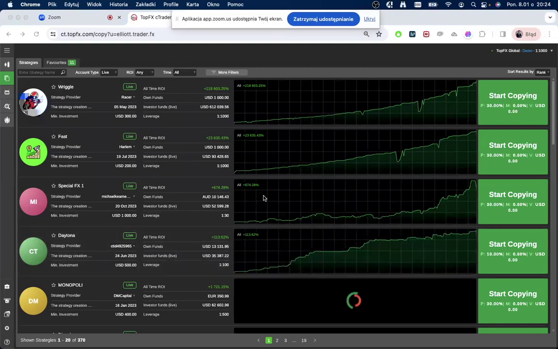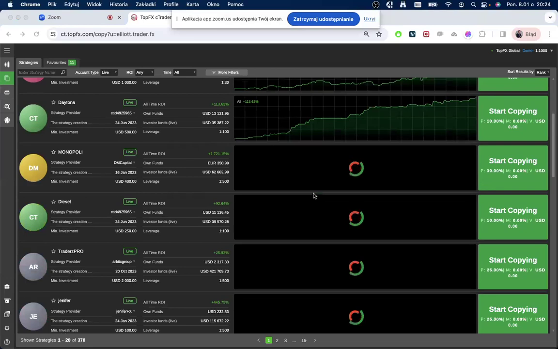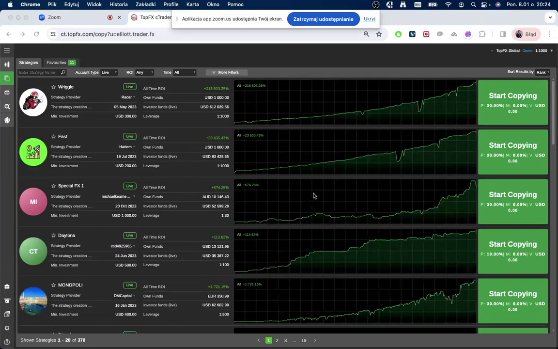You can start copying any of these strategies here. Of course, you can become a signal provider as well if your strategy is good enough to qualify. Then of course you can provide the signals for any copiers that will follow you.